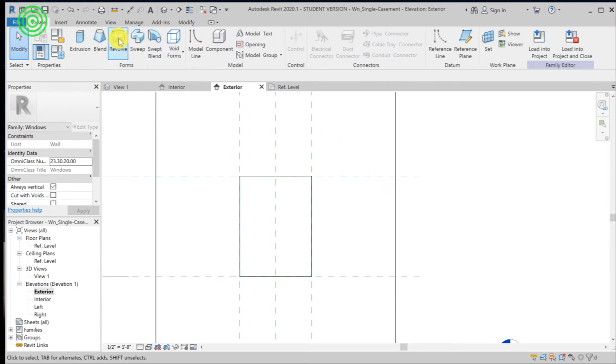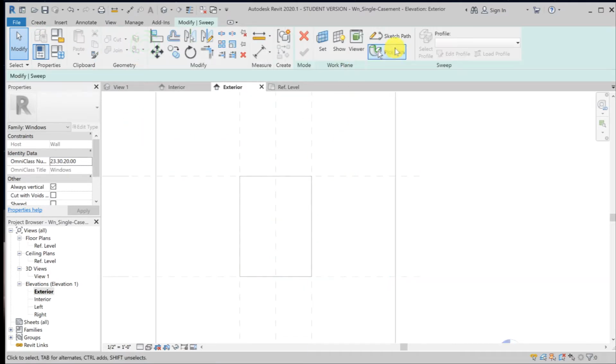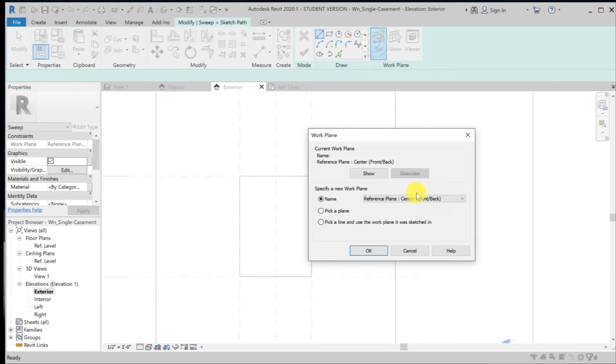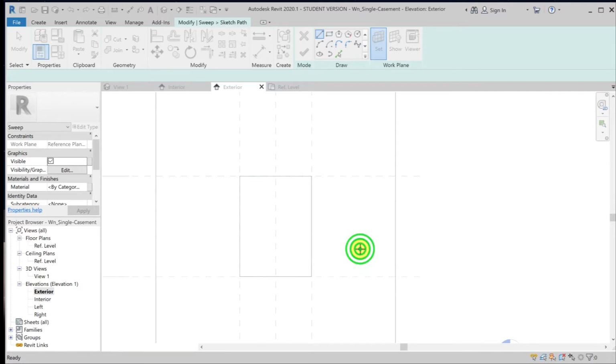So create, sweep, and then sketch path. Before we sketch the path, let's select the work plane. We want the profile of the window frame to align with the exterior surface of the host. So we're going to pick exterior for the reference plane this time. Then we're going to OK out of it.